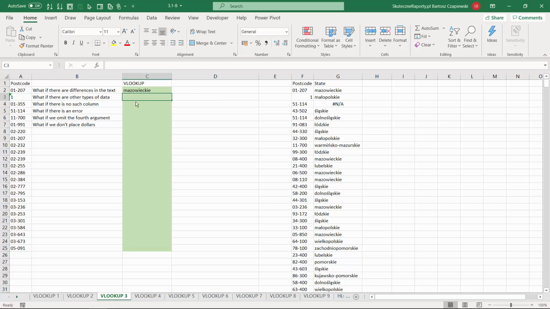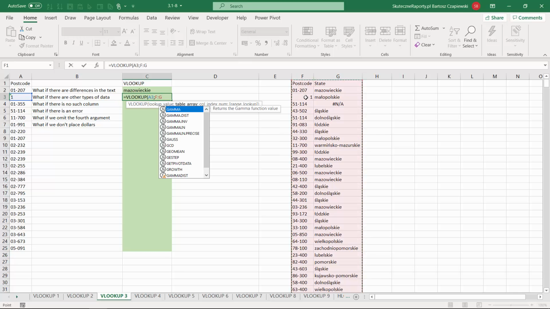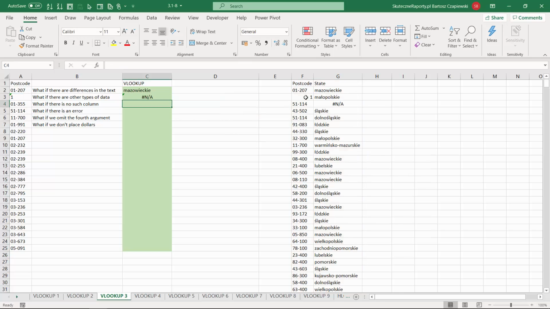You might face also the data type inconsistency problem, and if you try to VLOOKUP this number 1, which is actually a text because it's aligned to the left, in this table where we can see that the 1 is there as a strange postcode in the second column and with the last argument as 0, you once again will get an error. Why is that? Because in here it's a text and in here it's a number, and it's inconsistent for Excel. If we align both of the data types, for example, convert the text to number, the VLOOKUP will work.